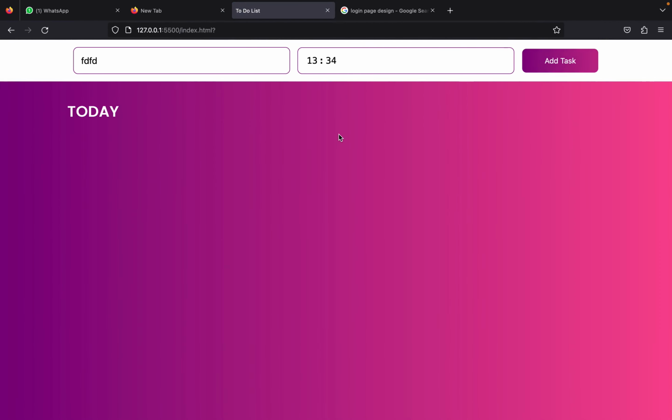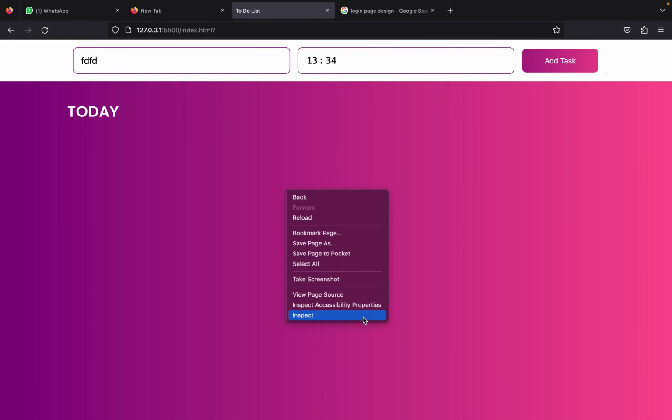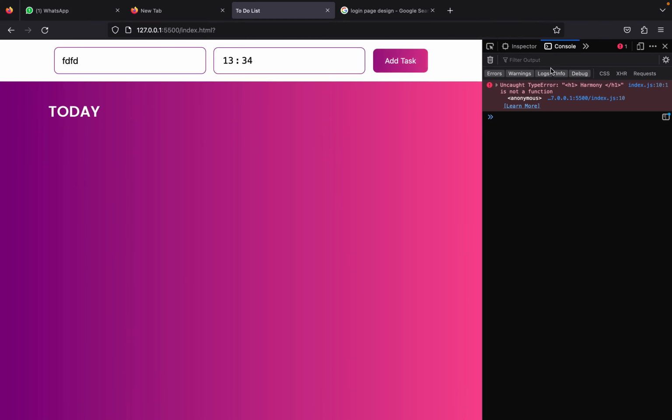Another thing is that if you're having issues with JavaScript, unlike CSS and HTML, it doesn't generate errors on the page. So if there's an issue with your JavaScript, you can always refresh the page, go to the inspect tool and go to console. That is where, if it's generating an error, it's going to print the error for you to see.